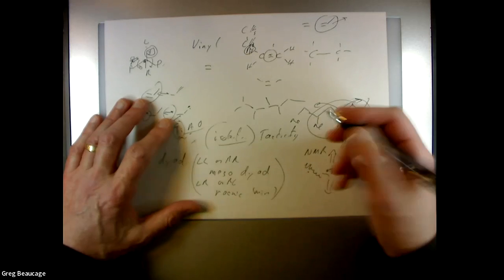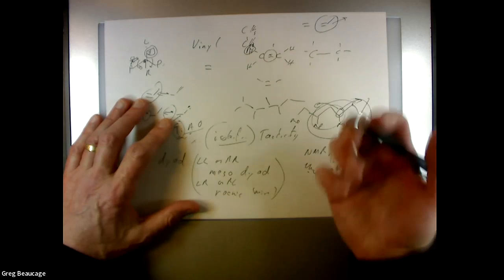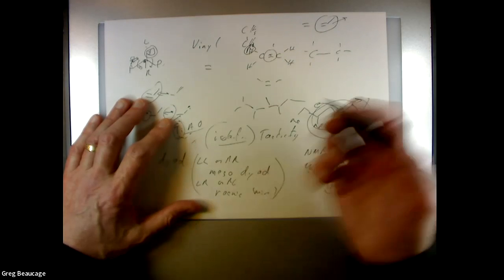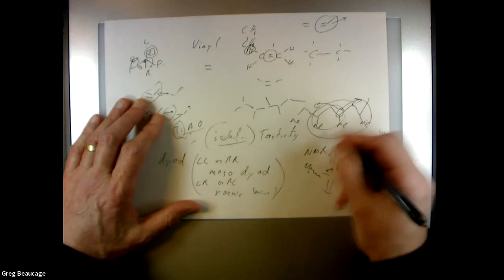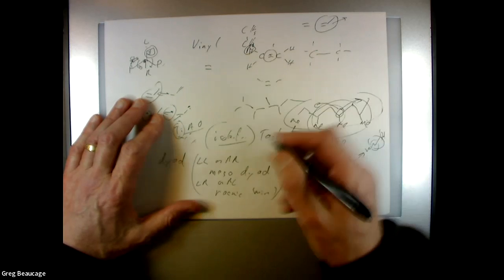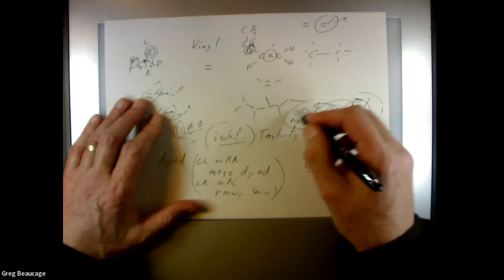So with the shorter field, you can't get a dyad, a grouping of 2. There's no way to get it. The only way to get it is a group of 3. So that's called a triad, or you can get a group of 5, a pentad, or you can get a heptad.